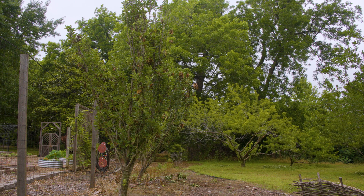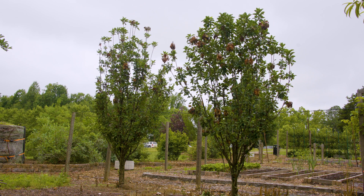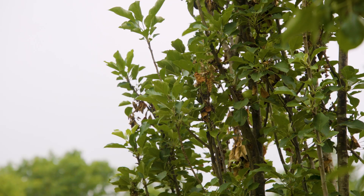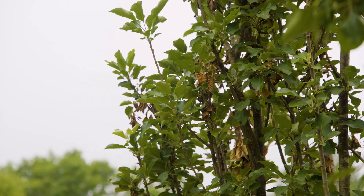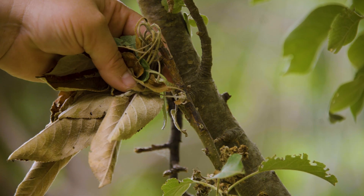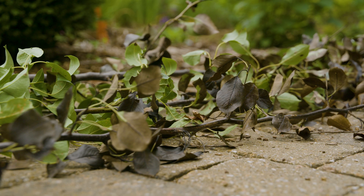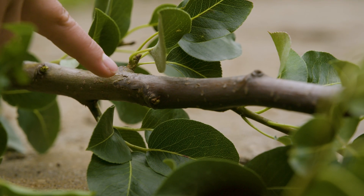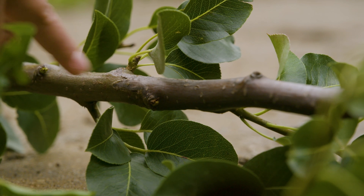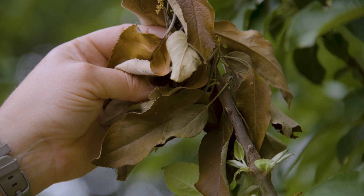If you already have existing trees that are having some level of fire blight, you can start doing this in August all through the fall and in the winter. You want to closely scout those trees and look for what are called cankers. The fire blight disease causes the shoots to blacken, and as the bacteria becomes dormant, at the base of that blackening there's a cracked, sunken area that looks a little different. That's the canker, and that's where the bacteria survives when it's not active — during the fall and winter months.